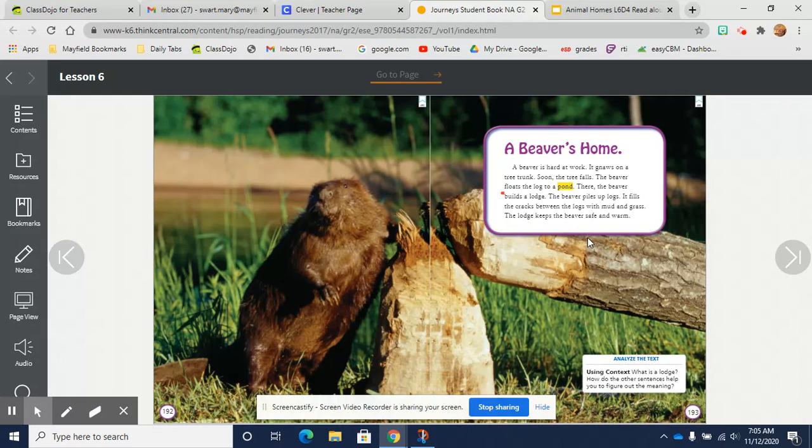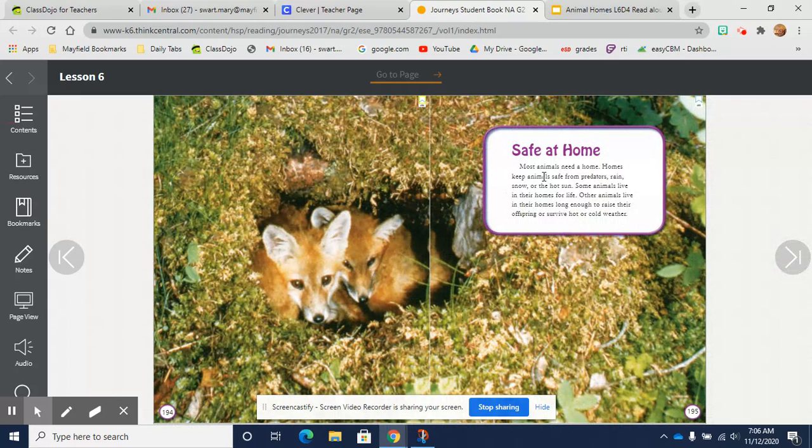So homes are important because they keep animals like a beaver safe and warm. Here, our heading says safe at home. So I can tell that this page is going to give me information about why animals are safe in their homes. So, can you find a reason why?